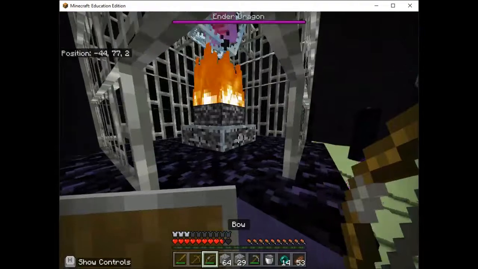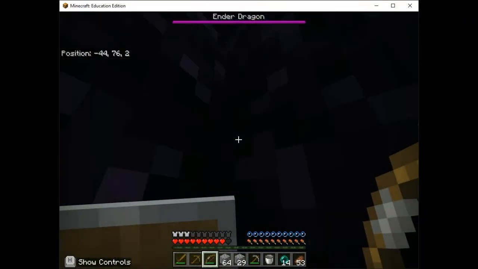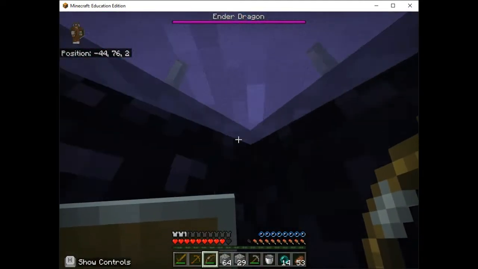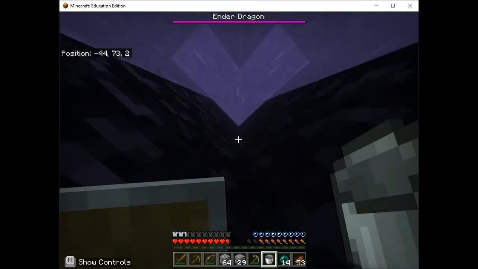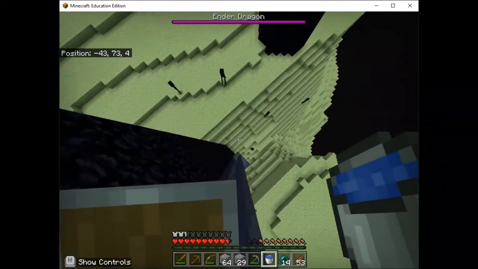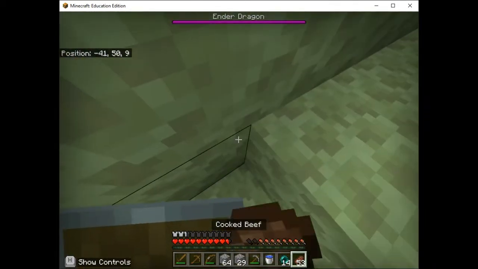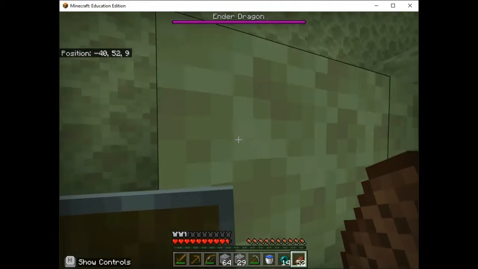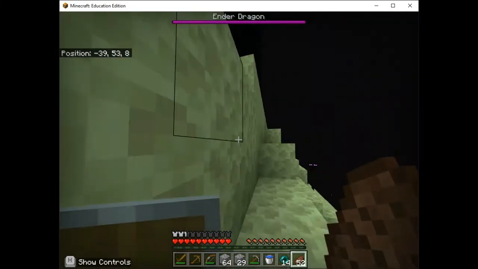Christmas dinner. Why does it do that? Like, on the corner! Oh, my boots. Oh my god, no. I'm making my water. Water. Nice. I don't know how to use a powder snow bucket in the Nether. And any other dimension, I guess.